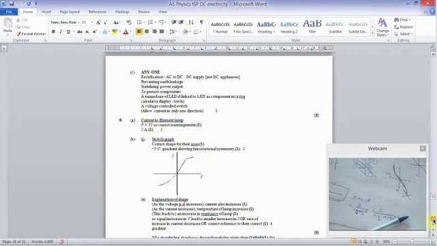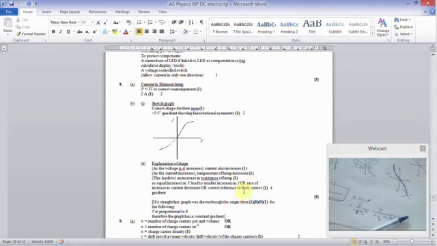P equals IV as we stated before, 2 amps, just like we did. Drawing that graph with the curve off, okay, so showing rotational symmetry. You've got to show rotational symmetry. This mark scheme doesn't actually show that, although it should. So here's the idea: as voltage increases, current increases, temperature increases, resistance increases. So the rate of increase of I decreases, just like we said. Four really nice marks.